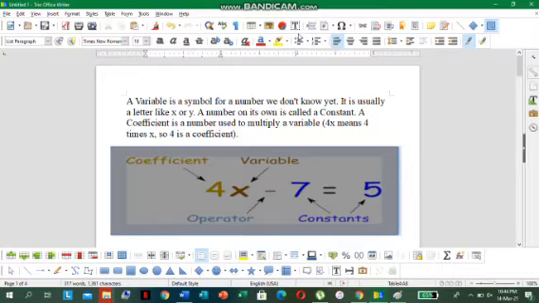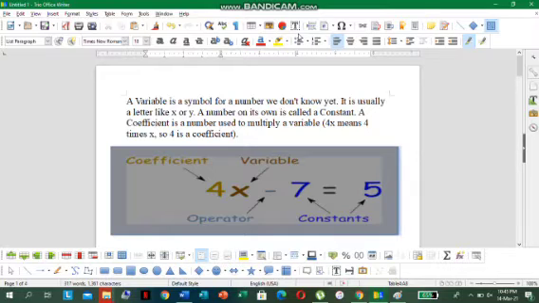So for example, 4x means 4 times x. So 4 is a coefficient. So remember now, when you see a coefficient and a variable together, it means 4 times x. Alright, like what you see in the example here. So 4 is the coefficient, as you see in the diagram, beautifully outlined. So you see the 4 as the coefficient, we see the x as the variable, we see the operation of maths that we are using, which is subtraction, and we see the two constants.